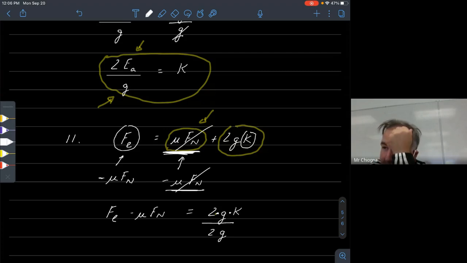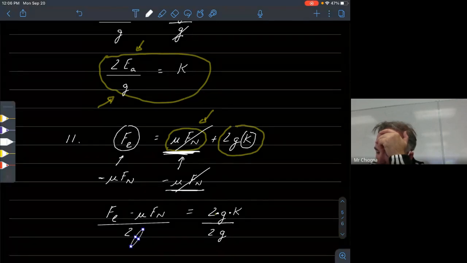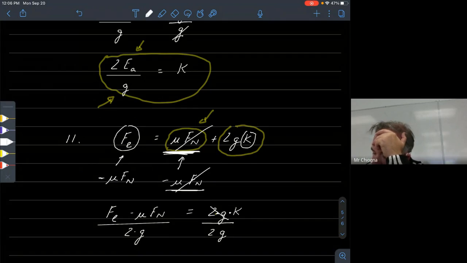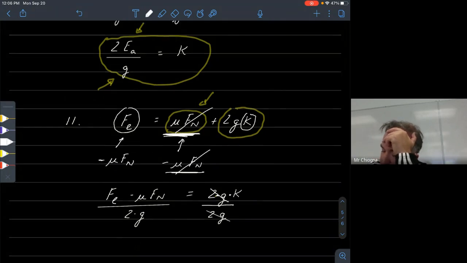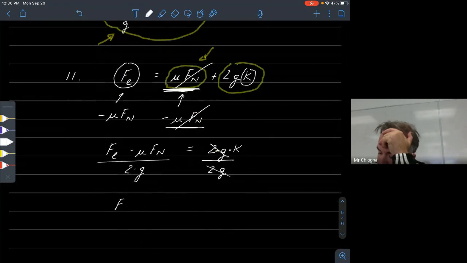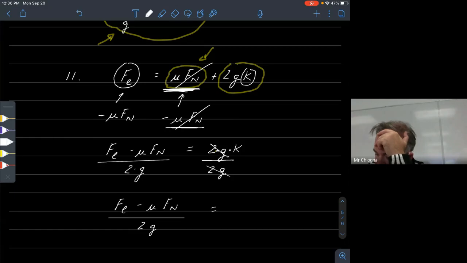Just a number. 2 times G is like 2 times 3, 6. Divide the 6 out. Whatever you do on the right, draw a line under both terms. Do the same thing on the left. Cancel the 2 times G out. It looks fancy, but it's not. You're just playing with numbers. It's all algebra.